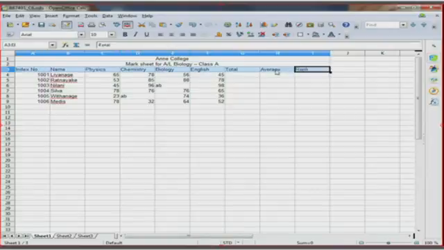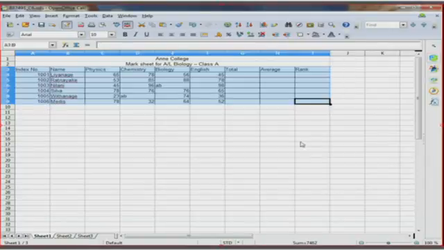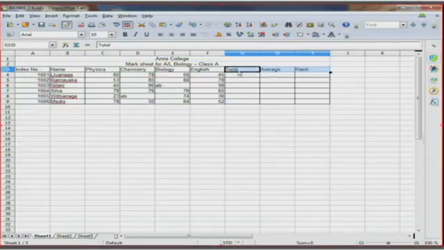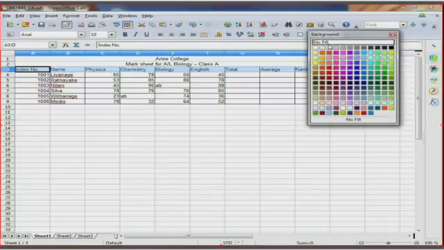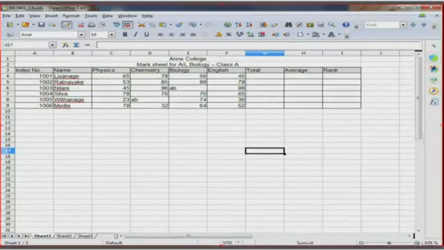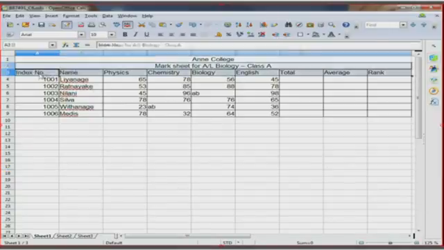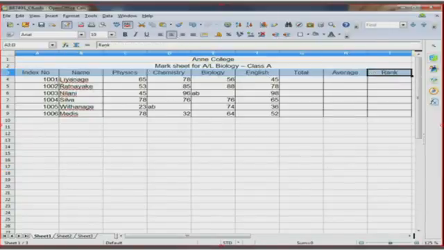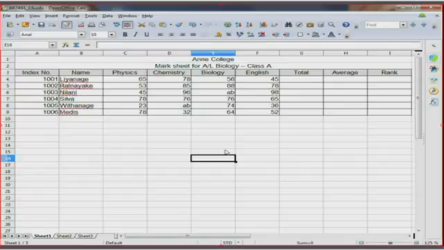Also you can see this table has all the borders, so you can add borders. So this is the table, and the head row also has a background color. So I'm going to add a background color of gray. Once you create the worksheet, you can see it like this. This is the worksheet that's given in the question.